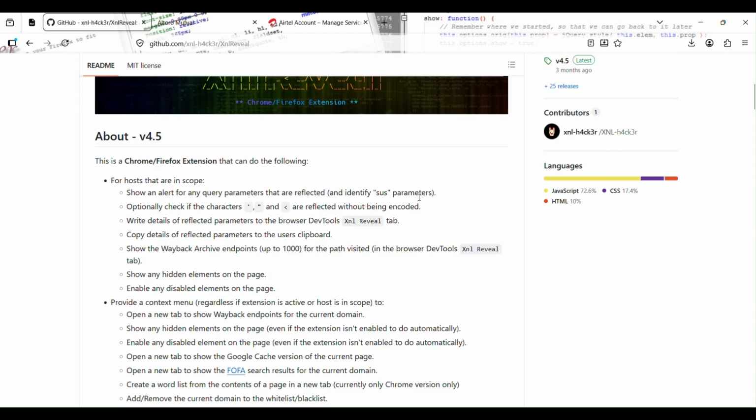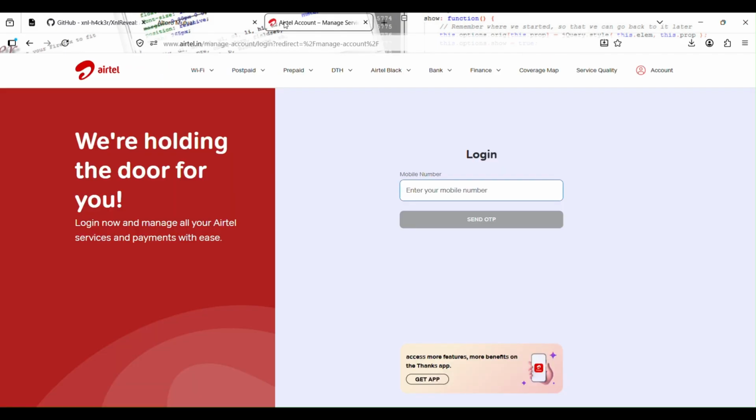And as a demo, we can use the Airtel website here. As you can see, without entering a number, the form field is generally disabled. It is a case where, when we are browsing a lot of websites, we see a lot of form fields disabled by default. There is a client-side validation that forces us to enter details before submitting. However, sometimes without doing that as well, we can submit the details as there is no server-side validation in place.